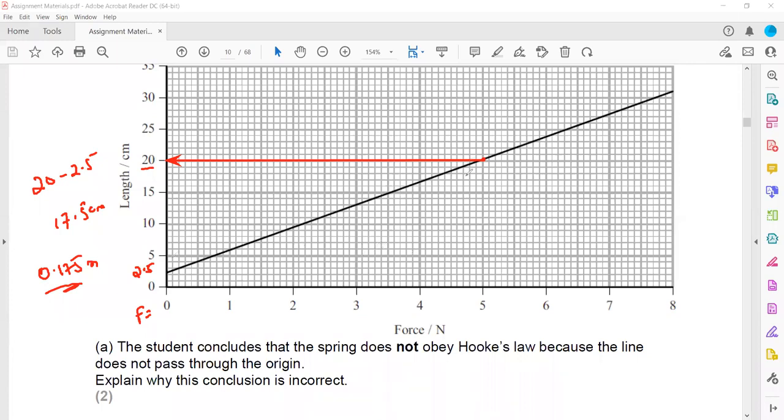And the force is 5. So that's the force 5 is there. To get the spring constant, k is equal to force divided by extension. You can represent extension by delta x or by e. Normally they represent it by delta x. So this F is 5 and extension is 0.17. So F divided by delta x means 5 divided by 0.17. That's equal to 28.5. The spring constant for this spring is 28.5.